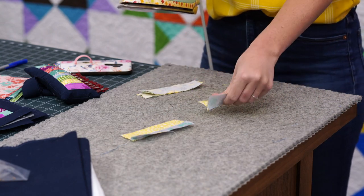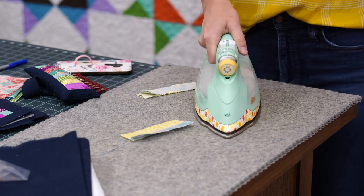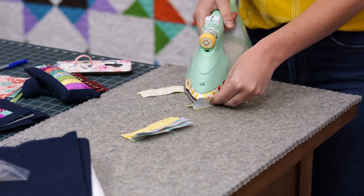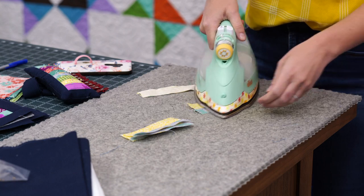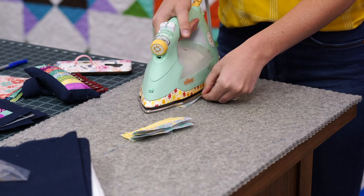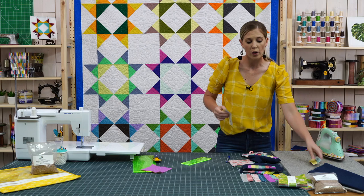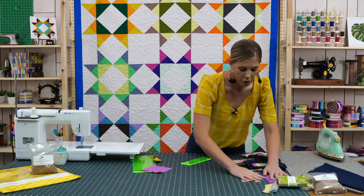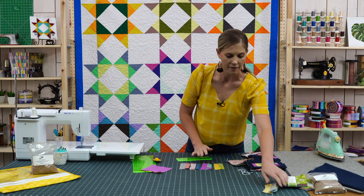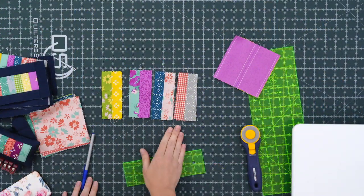Exactly. Since I've paired all of these up light to dark, it made it really easy to press all of my sets to the dark side. That's what I'm doing here. I'm just going to roll them back and press them to the dark side. Then I'm going to repeat this with 4 sets so that I'm going to have 4 different colorways. You can see here, I've done that. You can see the 4 different colorways that I've put together, and I've stacked them up so that there's 4 in each stack.